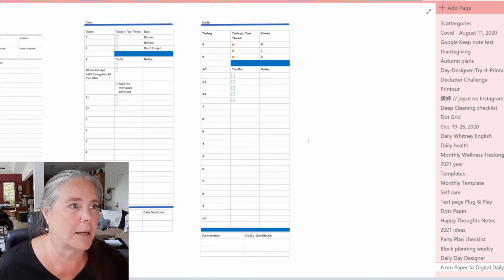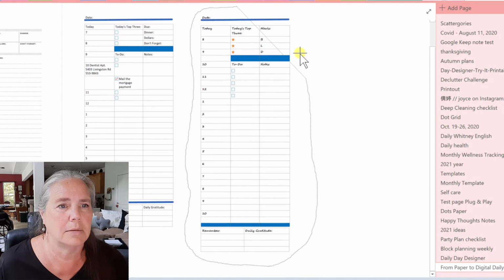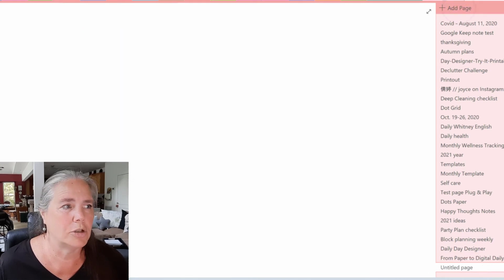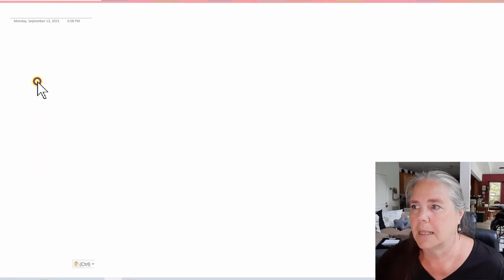Again, I'm going to go up to my draw feature and I'm going to lasso, making sure I have everything just the way that I want it. And I'm going to copy that. I'm going to go to a brand new page and I'm going to paste that here.